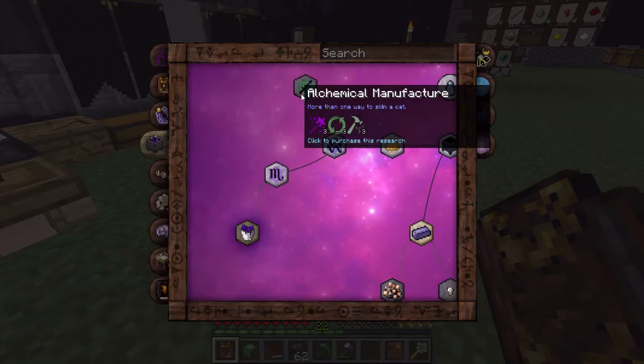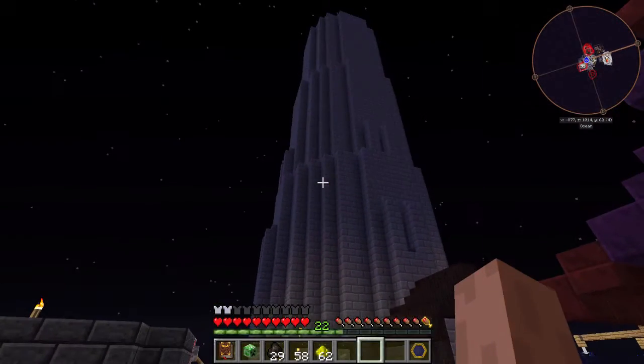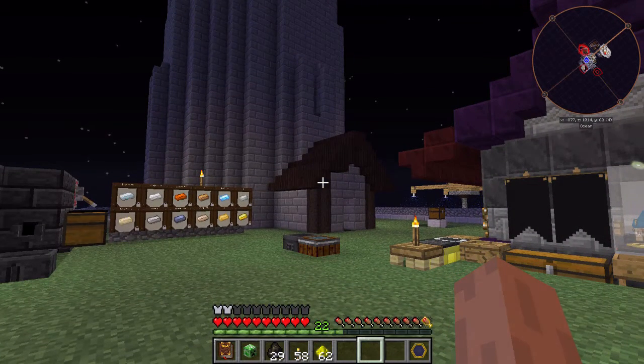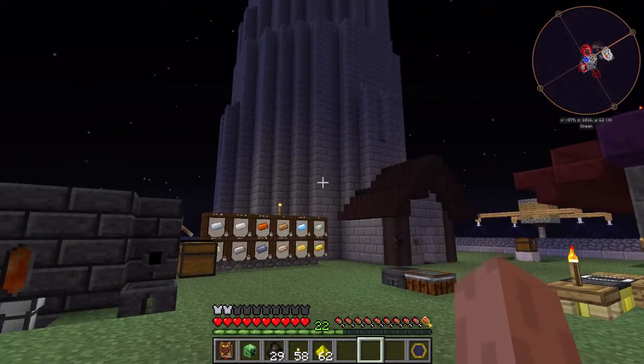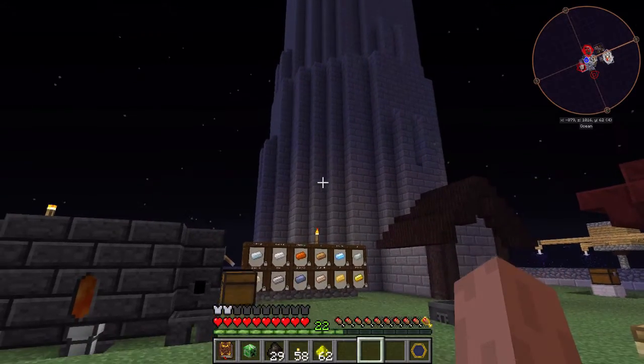and the alchemical manufacture. Alright, so for my tower here, what I was thinking is I would like to keep it as Thaumcrafty as possible, which means if I can use the Thaumcraft solution, I would like to use the Thaumcraft solution. With the exception of I might use Thaumic Energistics over using a pipe system, just because Thaumic Energistics is so much easier.